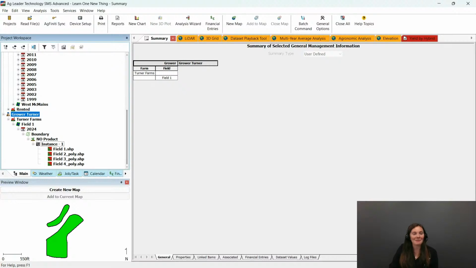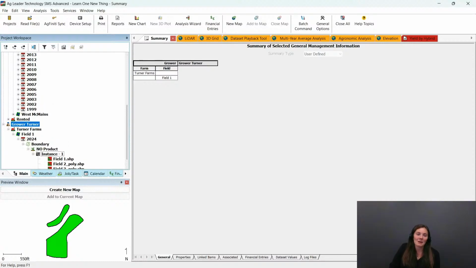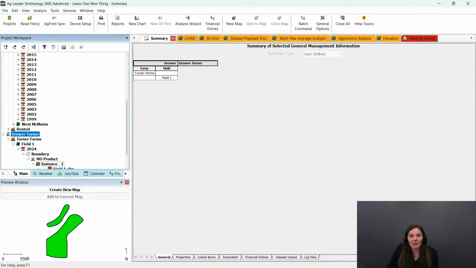Something must have messed up with my template here because it looks like all of them came in as a dataset level. However, you get the gist of whenever I batch command and import a file, it will be listed as the template that I wanted to use. So for Turner Farms, I read in field 1. If I were to read in those correctly, which I must have missed a step here, I don't want to go back and redo my steps because I have a few other things I want to show you, but they would be listed under Turner Farms as field 2, 3, and 4. So again, that was under batch command and importing files.